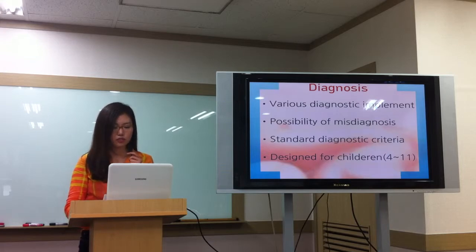However, none of these are proven to classify between Asperger's and other ASDs credibly, because this does not fit into the criteria for specific overall developmental disability or schizophrenia with different criteria. That is why many children with Asperger's syndrome are initially misdiagnosed with ADHD, attention deficit hyperactivity disorder. However, there are standard diagnostic criteria. They require impairments in social interaction and repetitive and stereotyped patterns of behavior, activities, and interest without significant delay in language or cognitive development. This kind of diagnosis is most commonly made between the ages of 4 to 11.